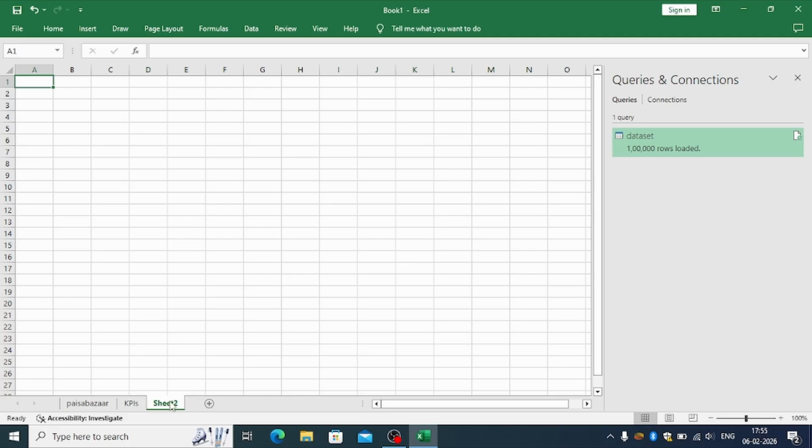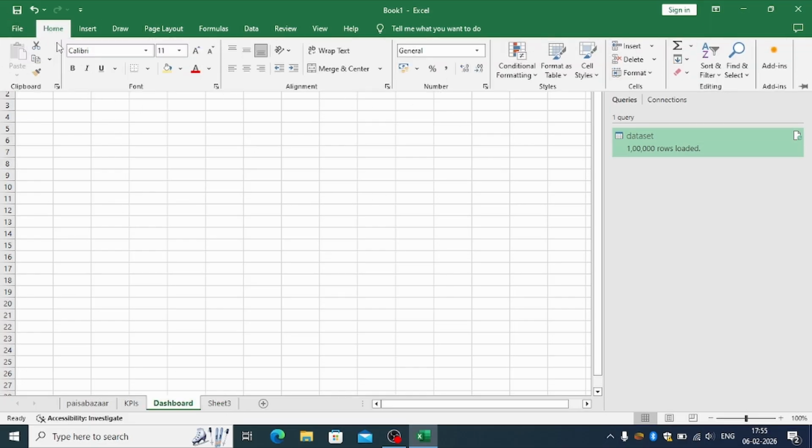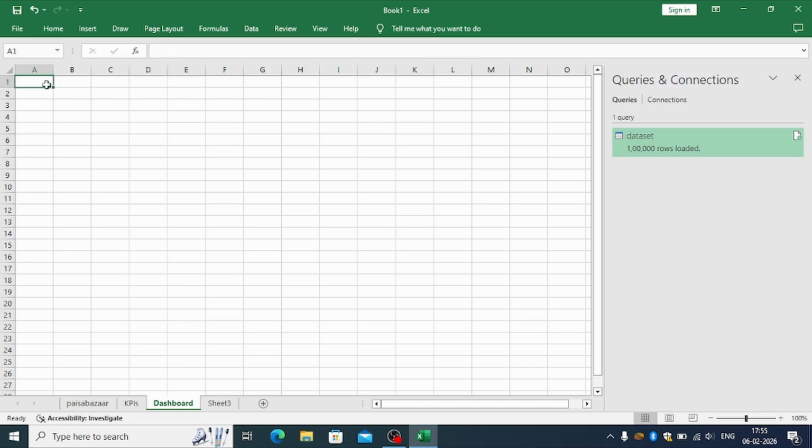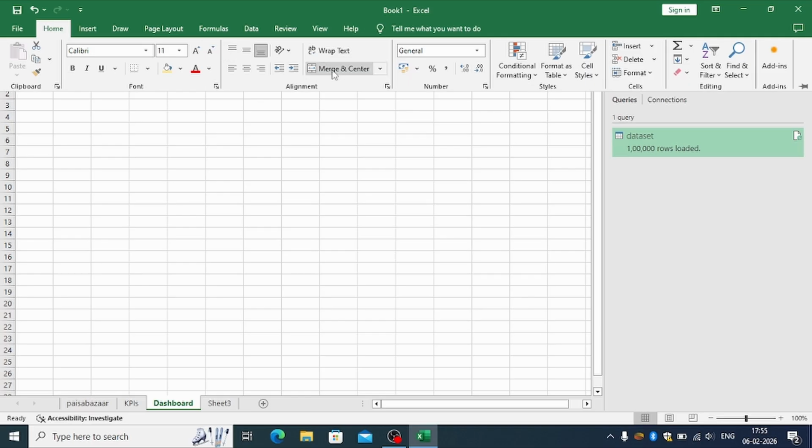Now we will make a dashboard page. Dashboard. In this page we will design our dashboard. Again, take a new page. Okay, dashboard, we can start with the dashboarding. Shift, select these cells, home, merge and center.